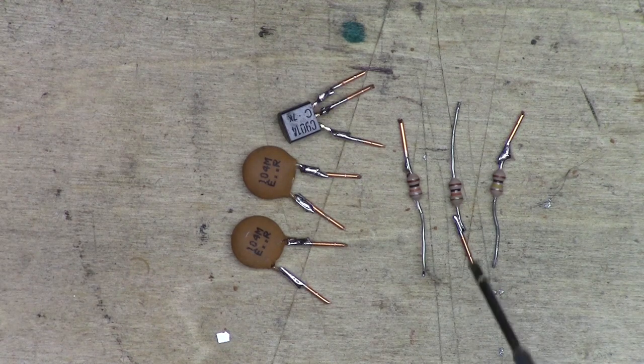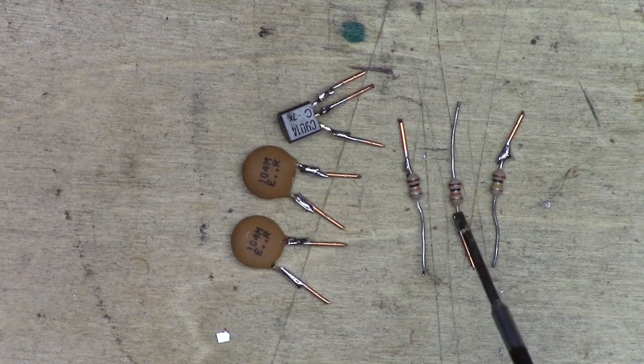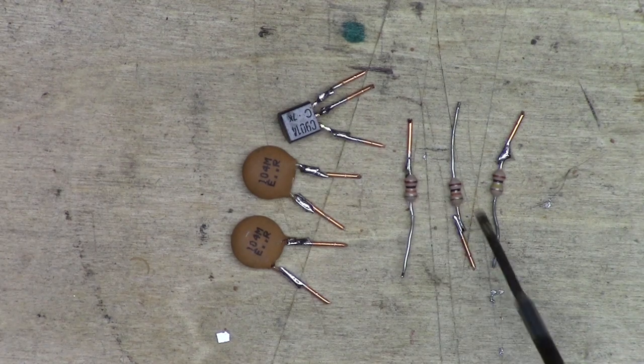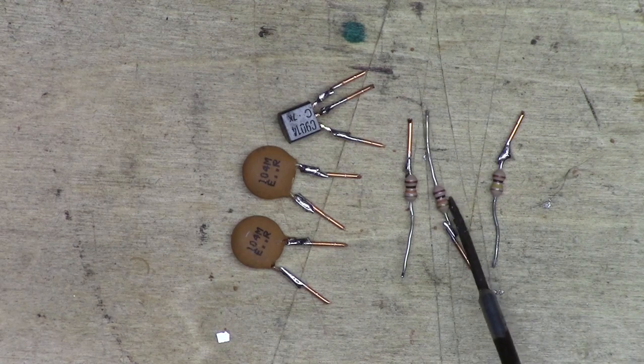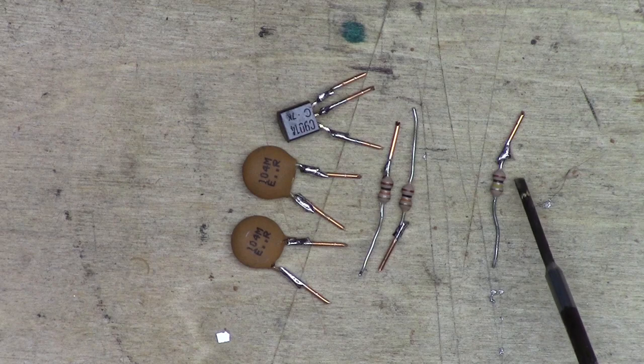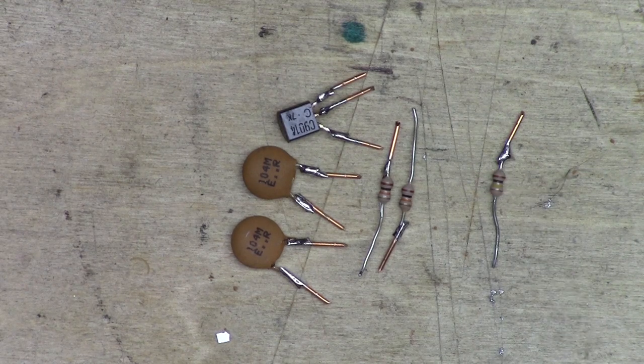I need two 100,000 ohm resistors, and the color code on them is brown, black, orange. There's two of those. I need a 10,000 ohm resistor. There's one right there. Color code on that is brown, black, yellow. So that's everything I need.